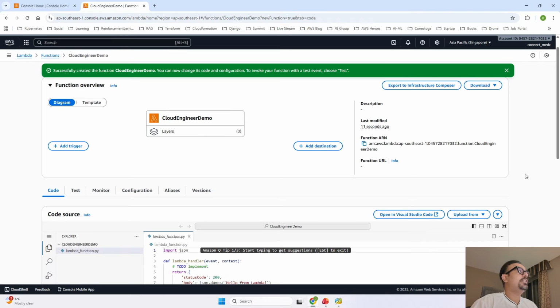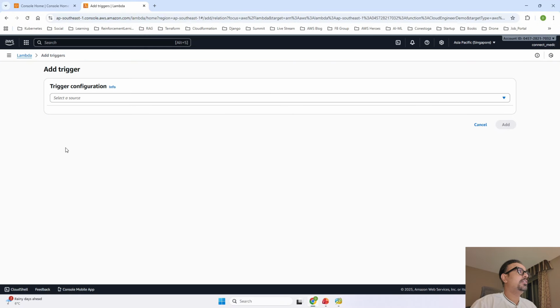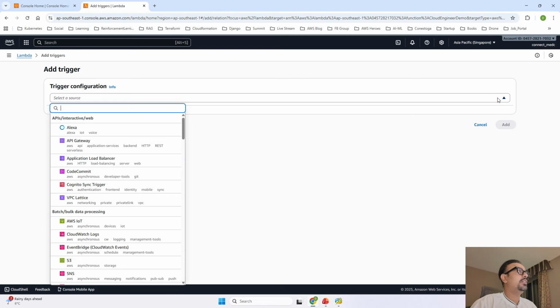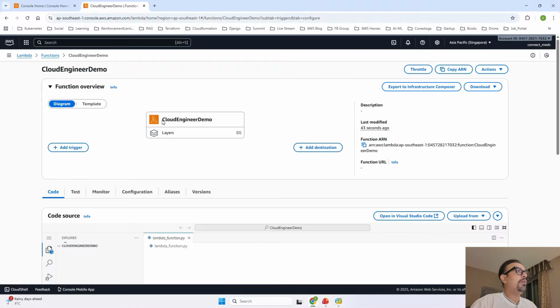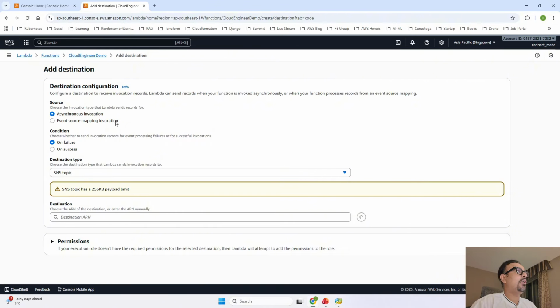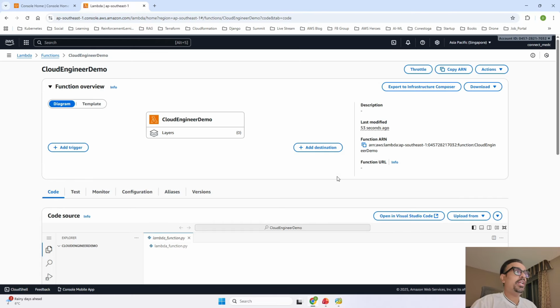Now, what has been created over here? This is our Lambda function that got created, and there are no layers, that's why it is showing layers as 0. Now, if I want to add a trigger, for example, if I click on add trigger, you see it is going to show me the different triggers that are available by using which I can invoke Lambda. I will cancel this, and once I perform the trigger, I can also add the destination on which it has to make changes or do any association. So these are console level changes that you can do.